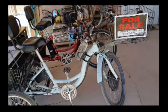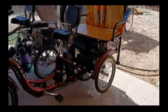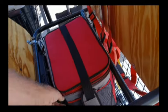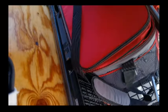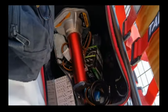I've got my other stuff in here, but a locking mechanism, a nice tool bag with basic tools, a jack, air pump, at least two tubes. I recommend carrying at least two. Sometimes I carry like four of each tire because you don't know what you're going to get into. It's nice to have plenty of tubes, you know. Hopefully you're not changing that many flats, but it happens. Flats are a part of life, and I imagine this won't be any different. Yeah, let me show you the basic toolkit here. Oh, a stand. You've got to have a stand when you do a wheel, and basic tools.